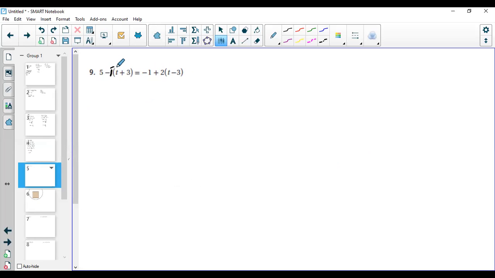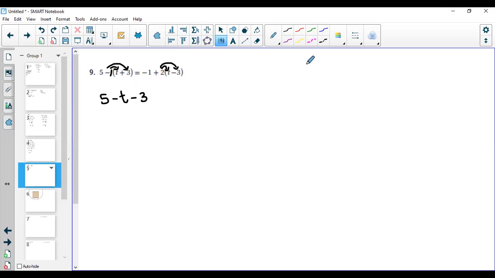So you need to multiply each term inside the parentheses by what's outside. Now 5 we are not going to multiply with anything, so we keep the 5 the same. Now minus 1 multiplied by t. So minus, because the negative sign belongs to the number in front of it. So negative 1 multiplied by t will give me a negative 1t. Again, I'm not writing the negative 1, I'm only writing negative t. Then next, negative 1 multiplied by positive 3. If you multiply a negative and a positive number, what do you get? You get a negative number. So 1 times 3 will give you a 3.